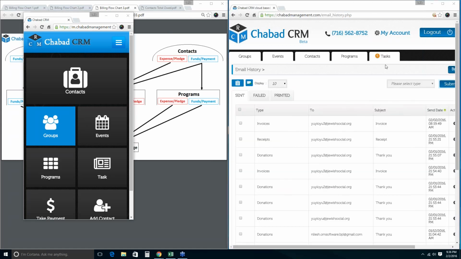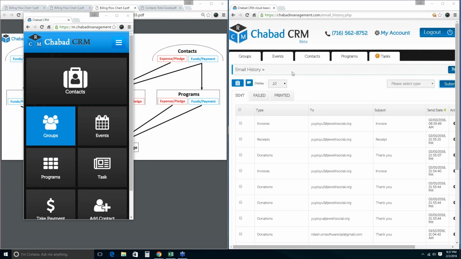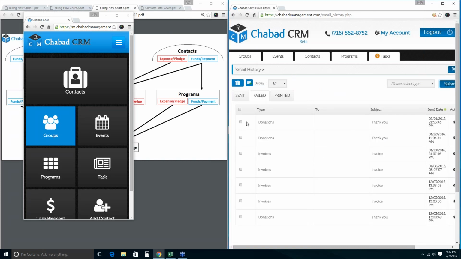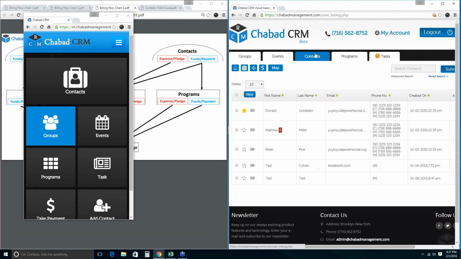It's all put together here, and it says invoices to this guy here. These are all just dummy emails, and it says all the failed letters that weren't sent out because there was no email address, and all the ones that we ever printed. So those are two little tricks that you could do to make time go faster.